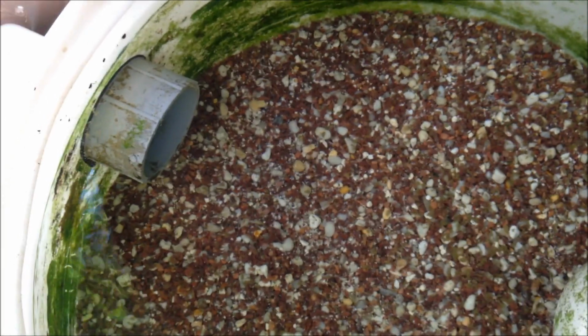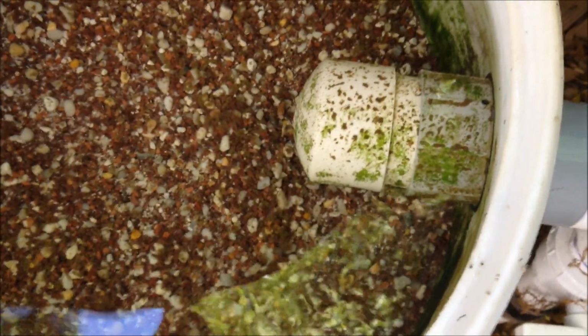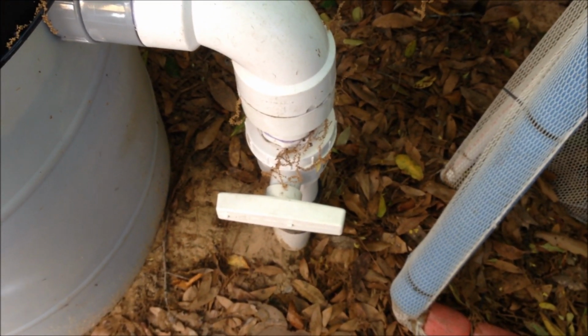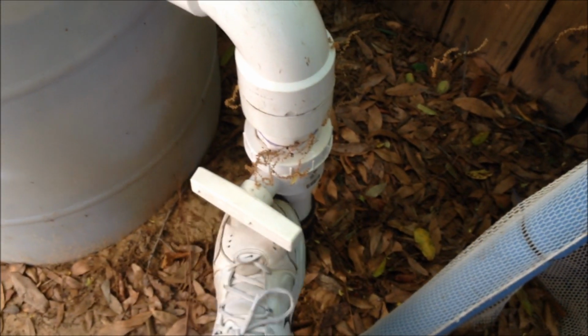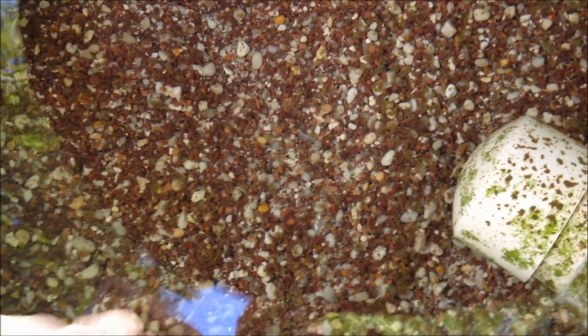Take a look at it. It's a 3-inch drain. This is my 3-inch waste drain line. Kind of got it plumbed over to a waste field over there by a tree. And I always like to put an extra valve right there just to protect it, as well as keep the cap covered right there. And so when doing a water cleaning, all I do is put the cap from there, put it over that drain, open that port up, and flush the sand gravel with some aeration.